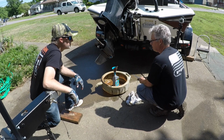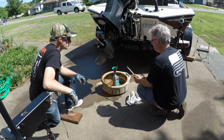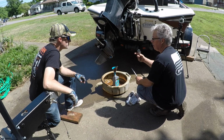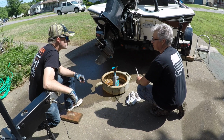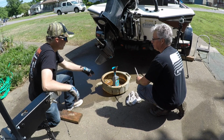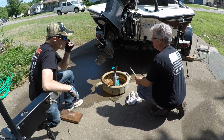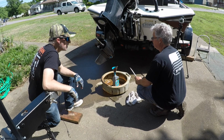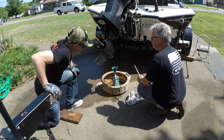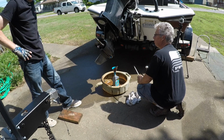I've seen some gear cases that were kind of leaking, and some that might have a teaspoon or so of water come out, but not a lot. You can't say the seals are bad in that case. Then I've seen some, like mine, that were full of water, and some that were really sealed and good. The guy says, I've been running it for a while. You just don't know. As a boat owner, you just have to do it.